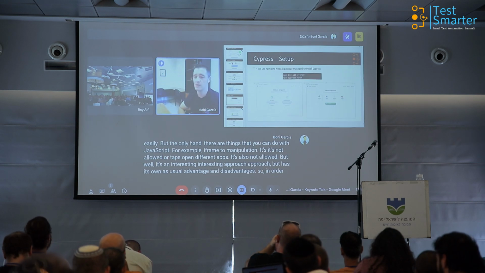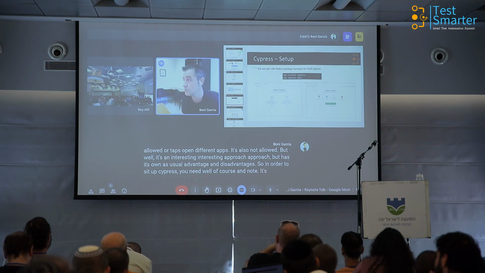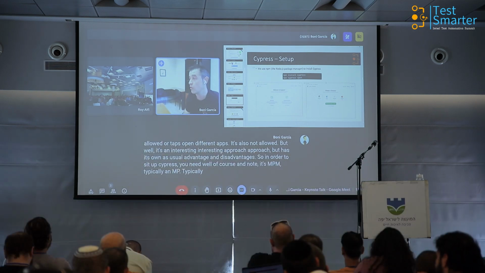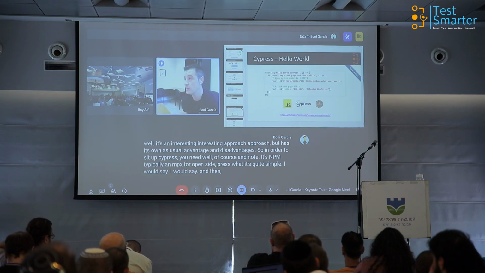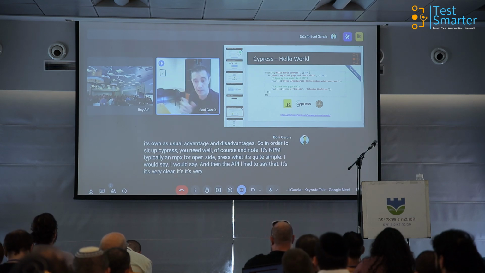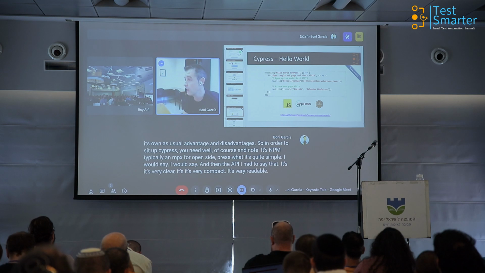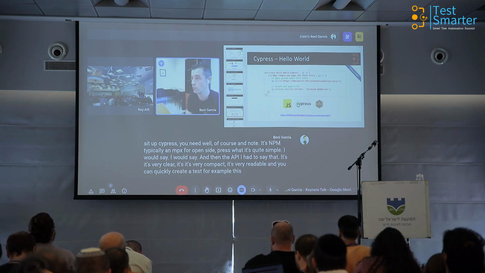In order to set up Cypress, you need, of course, Node, typically npm, and npx to open Cypress. It's quite simple, I would say. And then the API, I have to say, is very clear. It's very compact, very readable, and you can quickly create a test. For example, this one is the hello world for me.